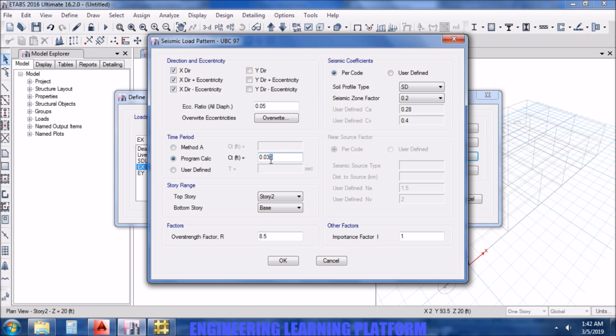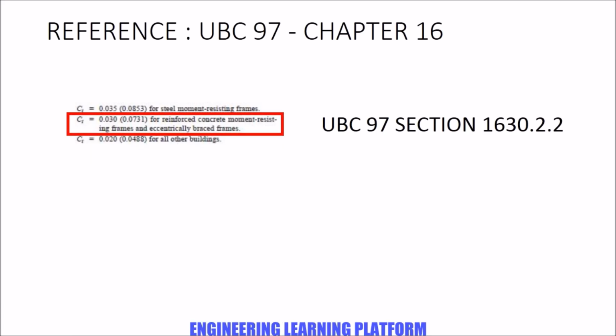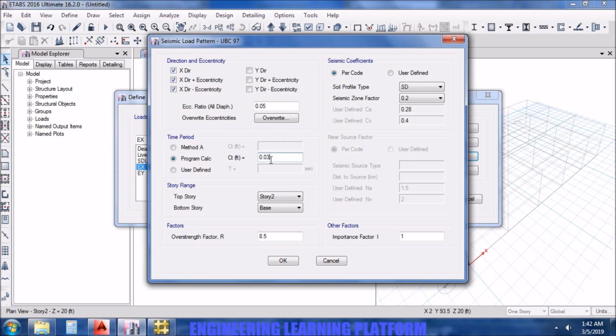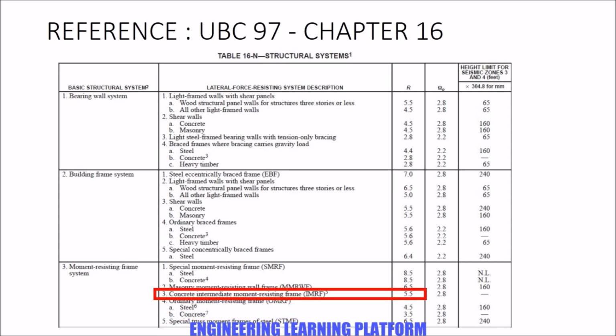The values were okay. The Ct value for concrete is 0.03 in order to calculate the time period of the structure. It is important to take the base of the structure as the level which is above the ground or the natural ground.